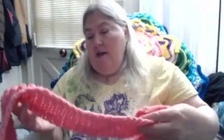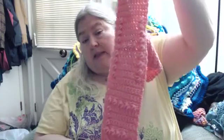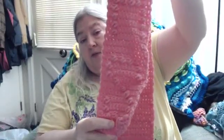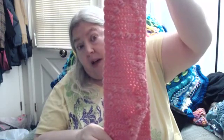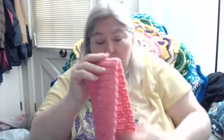One of the other ones that I finished was, Charlie had asked me to do this scarf, and this is the Save the Tata scarf. Now, I did it continuous. It's a well-written pattern, fairly easy to follow. The only thing is, if you do it continuous, what I found is you start from this way and do your letters up this way.